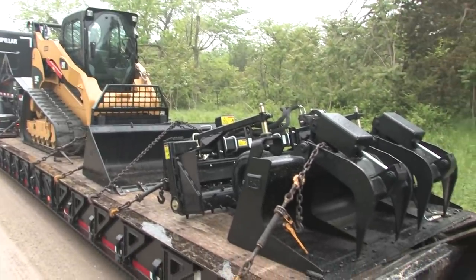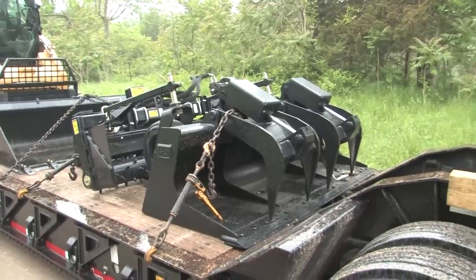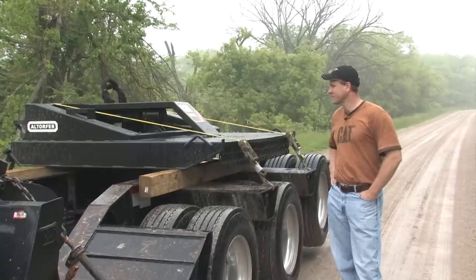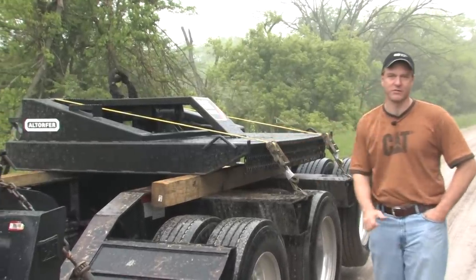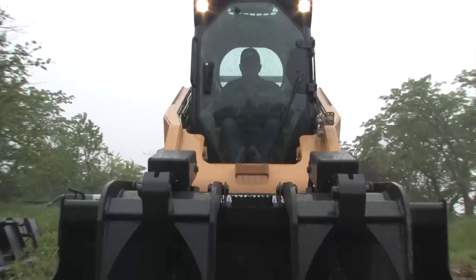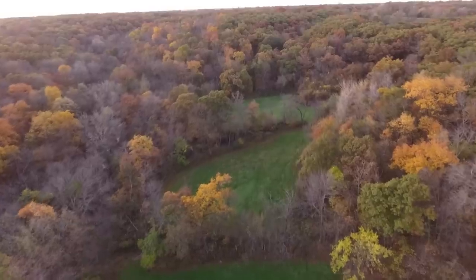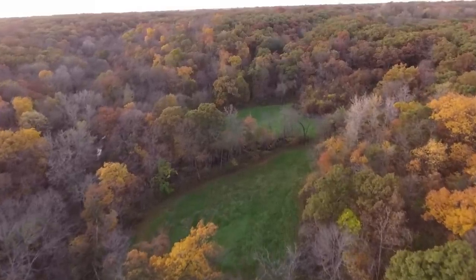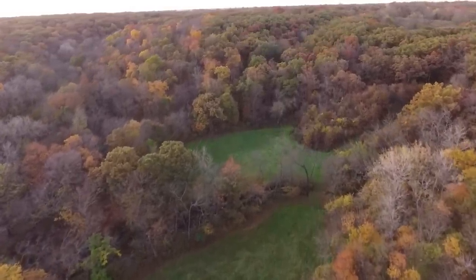If you look around on Caterpillar's website, you're going to find that there are these rental stores all over the place. And they've got the equipment and the attachments, the big equipment, the skid steer, and the attachments that you can rent. And you can get a lot of work done in a day. It's amazing what you can build in a day. You can make a half-acre food plot out of the woods where there wasn't one before in one day's time.